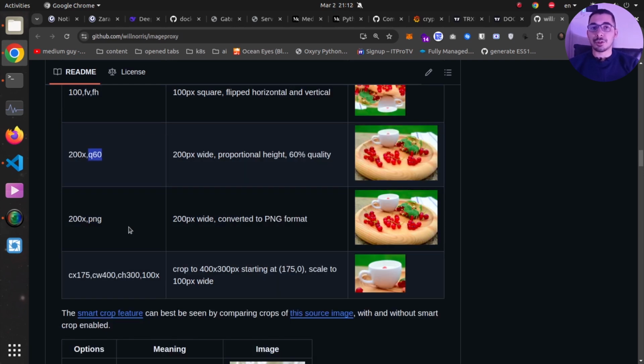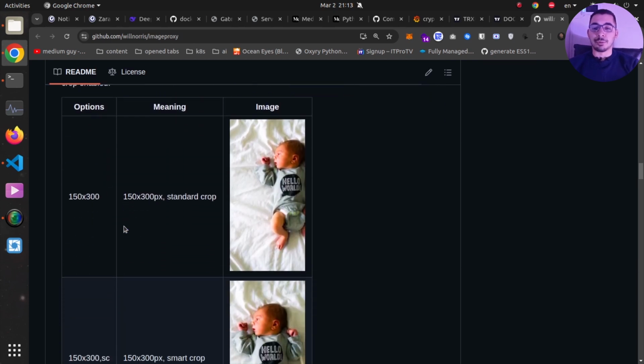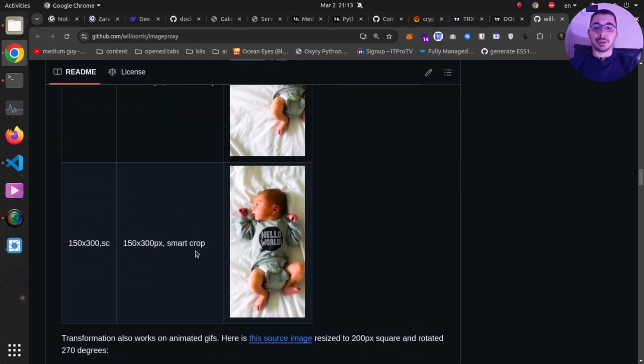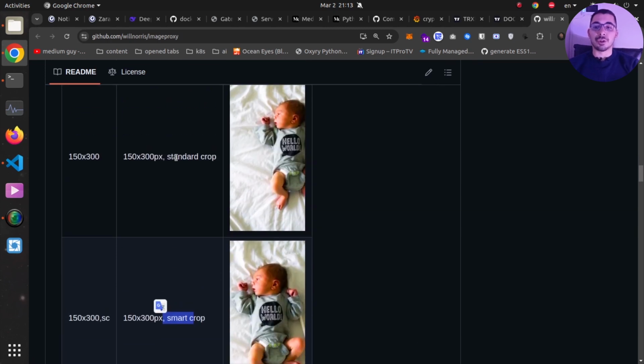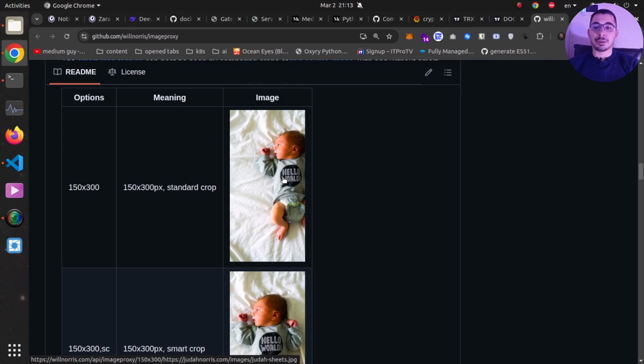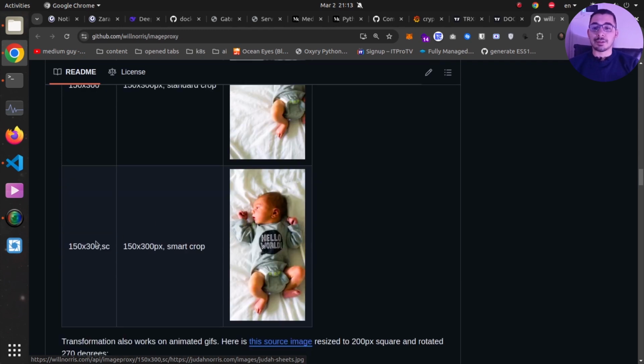Also on the fly you can change the image format to your desired format, and if I move a little bit further down, you can see that you can also achieve smart cropping, as shown in these two pictures. If you just crop the image without passing the smart crop option, the image proxy service will just crop from the center or starting from the point that you pass to it. But if you pass in the smart crop option, it will crop the object and select it, again resizing to your desired options.